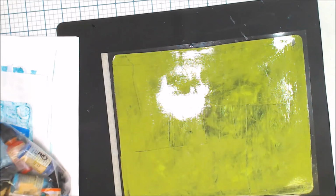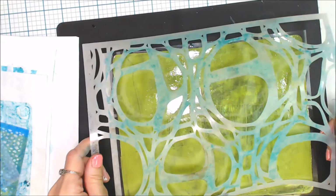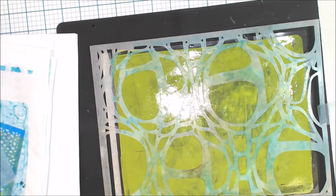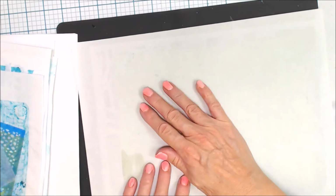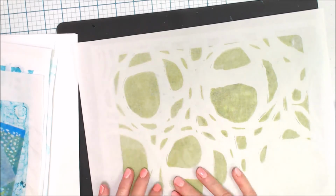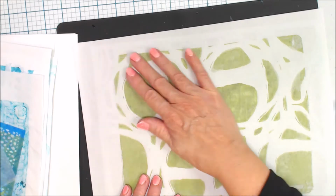these stay wet for quite a while, and there's a lot of wet ink on the stencils. So I can print using the stencil and make multiple prints with one application of the ink. So now I got my stencil down there. I'm going to grab another piece of this Daiso rice paper. I will pull some ink through the stencil onto that rice paper.